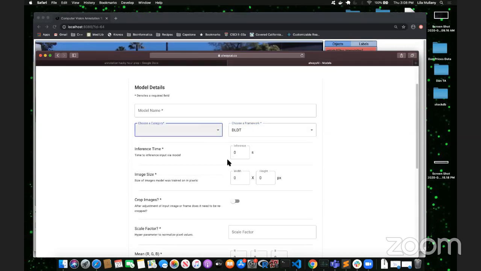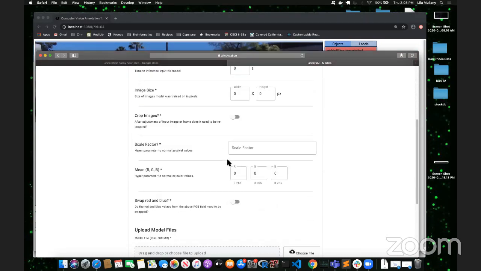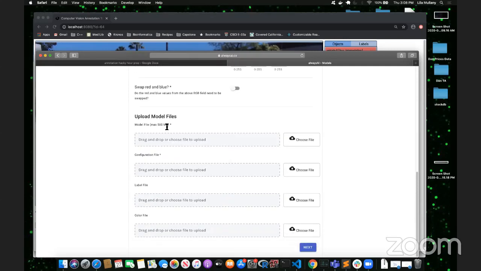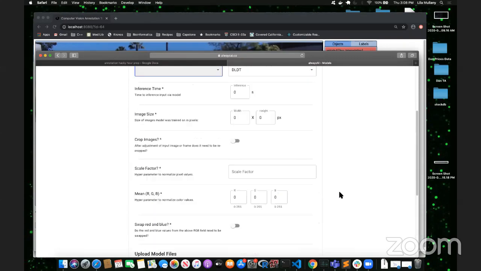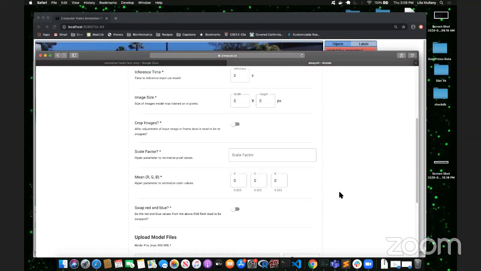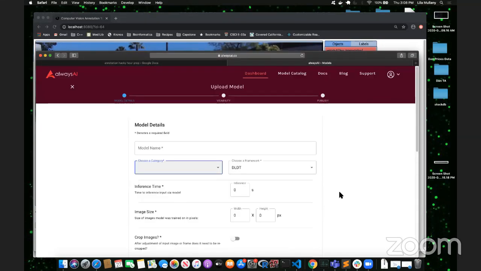Is it object detection, pose estimation, something like that, framework. And then you just have to know your different hyperparameters. You can upload your text files and everything else you need for labeling. Oh, okay. Oh, that's where it is. Yeah. So you just start a project and then you can start to add the custom models.